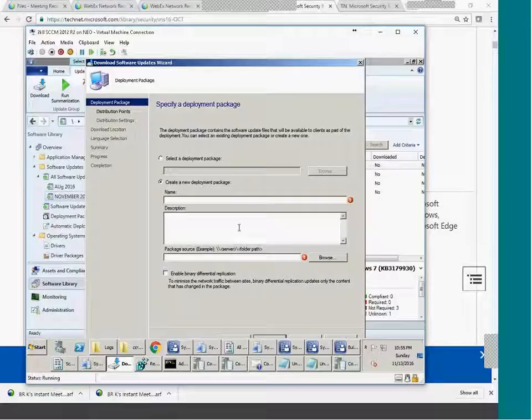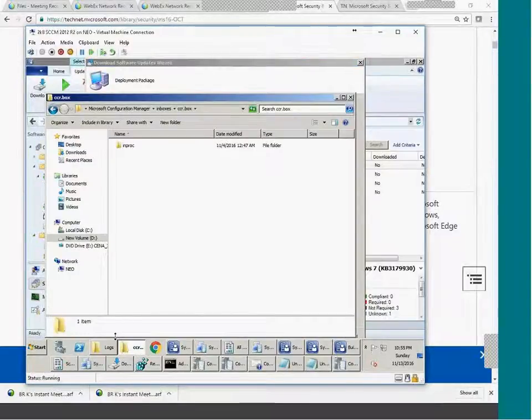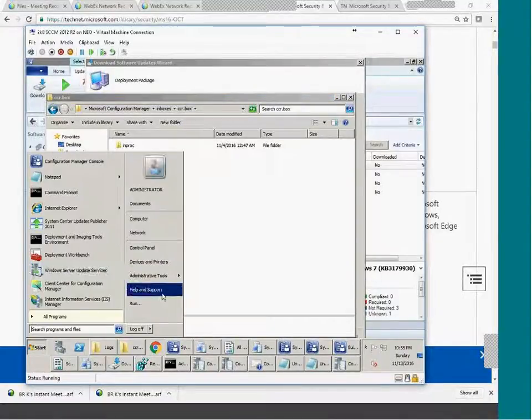Source. So what will happen now is, for example, if I create this as November 2016 workstation, this is going to be my package name. And the source of the files would be stored somewhere on my server, so I should show the source location where to save this.